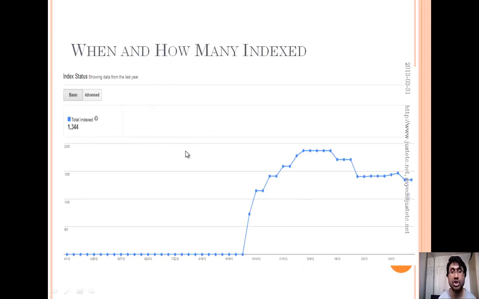And this is just showing how many are indexed, and when. You can see that 1344 are indexed. I think previously it was showing 282. It may be at different points of time, or maybe something happened. Maybe it was initially many, then for some reason it dropped, or maybe it increased. So you have to keep track of what is happening, which are dropped, which are indexed more. So you can plan on this.